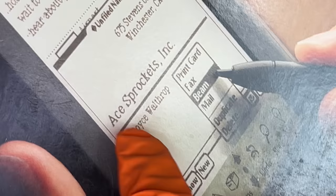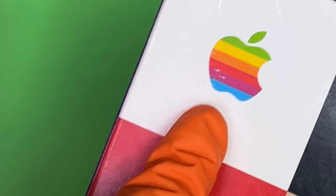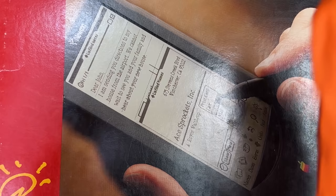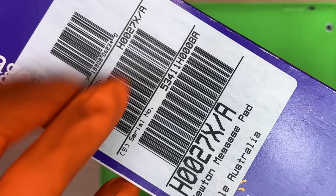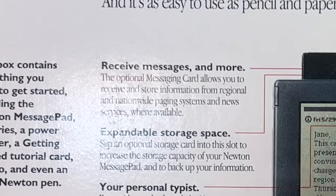Look at this — faxing, beaming, sprockets. What is this, the Jetsons? That's how you know she's old, mate. 1992 they showed this thing off, and I believe it was 1993 that they released it. The thing that got people really excited was the pen, because apparently it had handwriting recognition. And this is an Aussie one — that's the best bit.